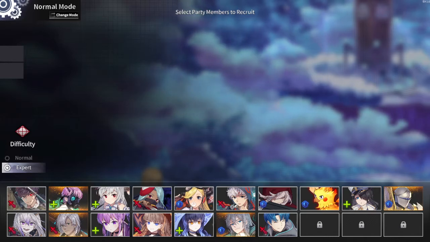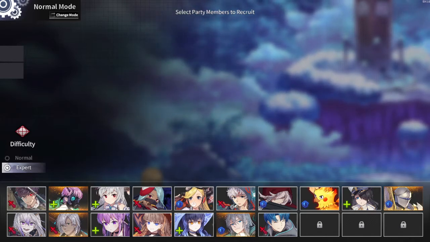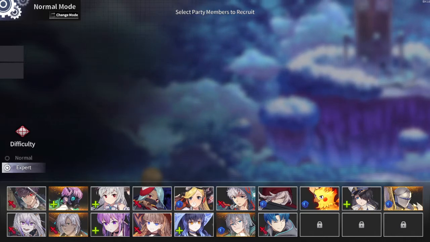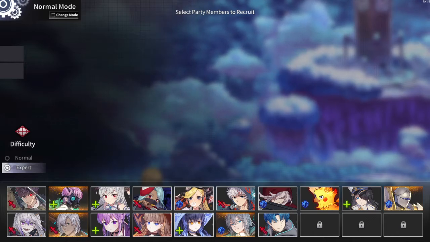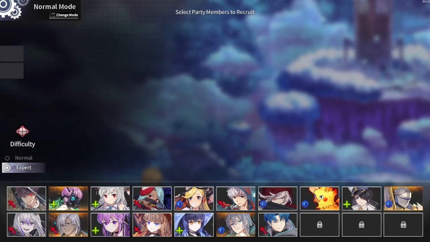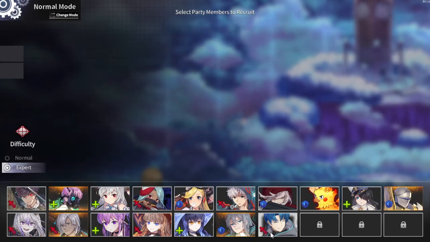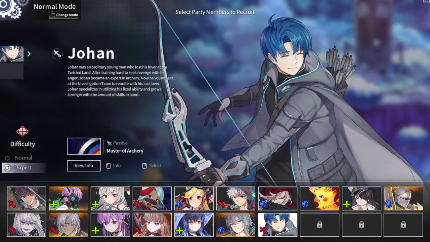Johan got some buffs, Has got some buffs, which we looked at the last time, and Chrono got some buffs. Not sure how good these buffs are. Farhad didn't really feel that great. But today, I want to look at Johan.